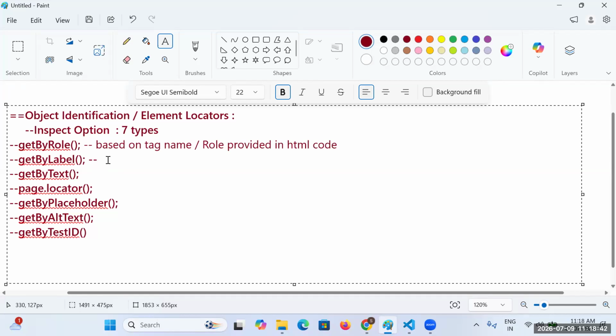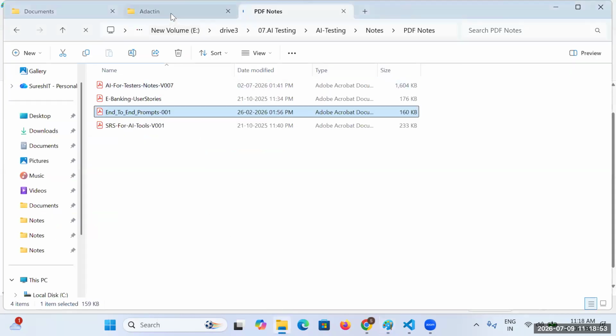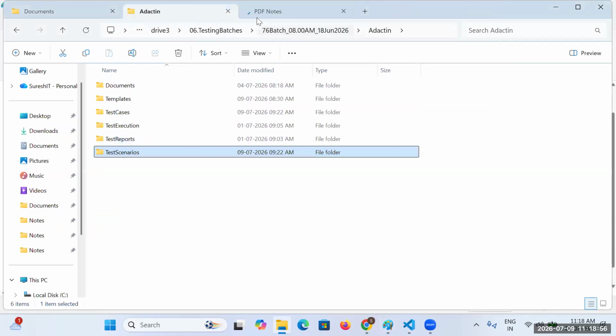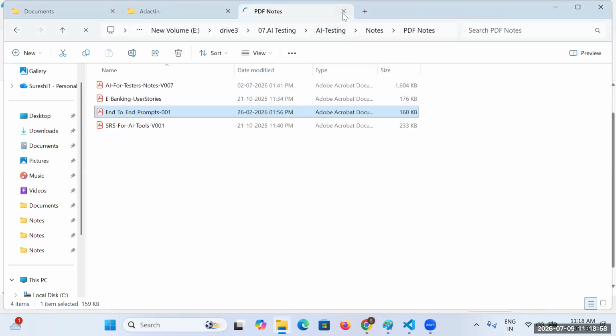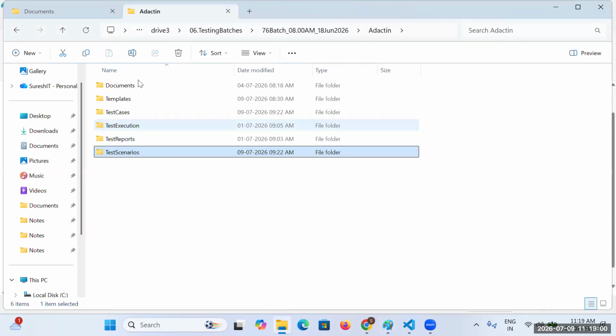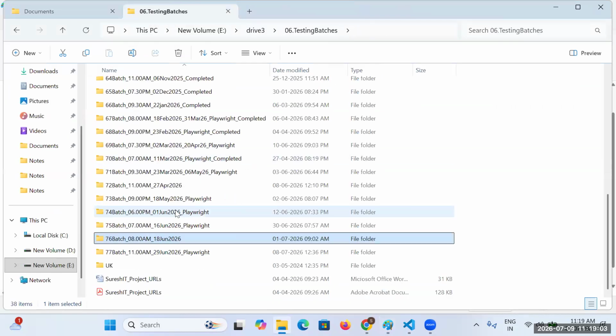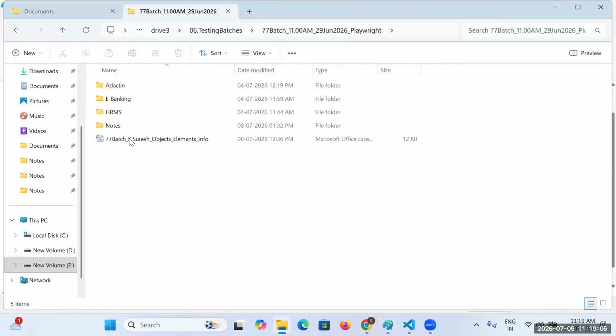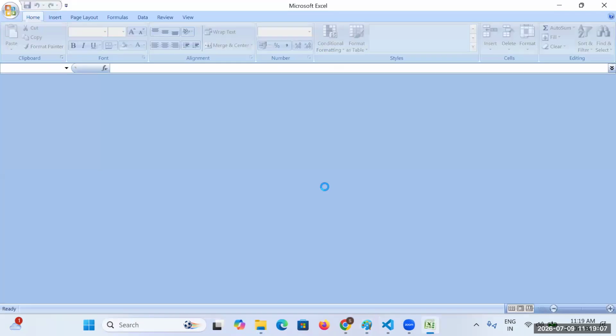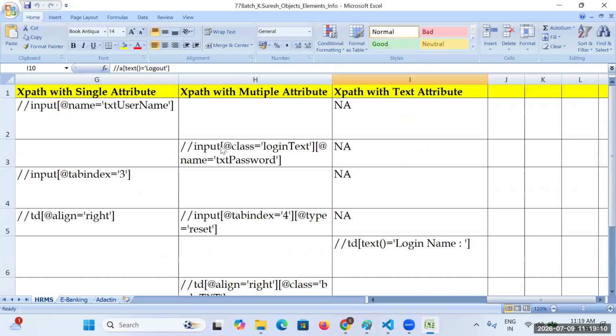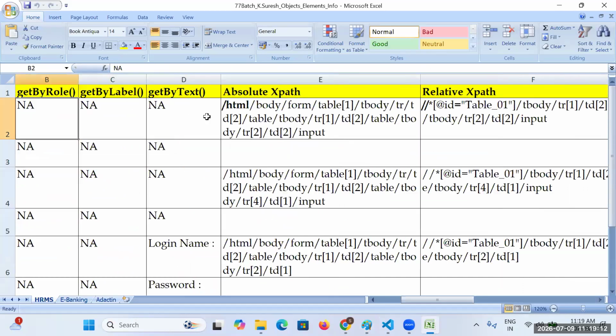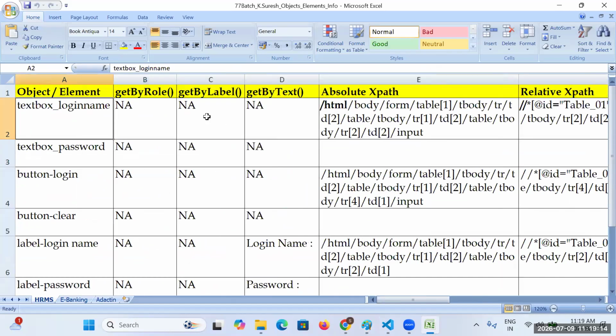We are working with the concept of get by role based on that tag name or role. We have already started practicing, and we need to maintain an Excel file related to object identification, which we started with get by role.